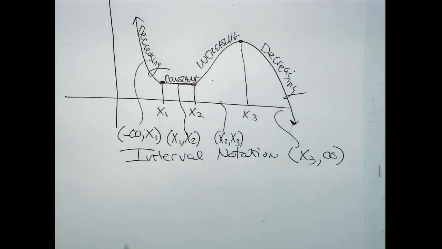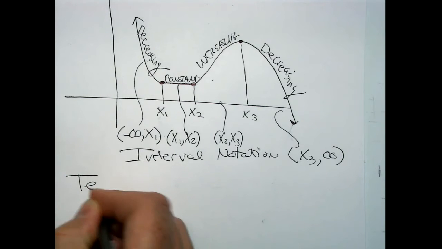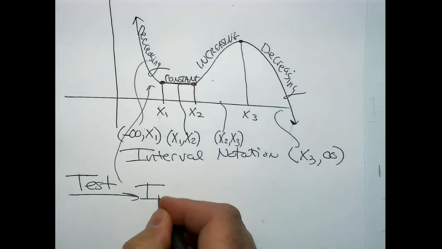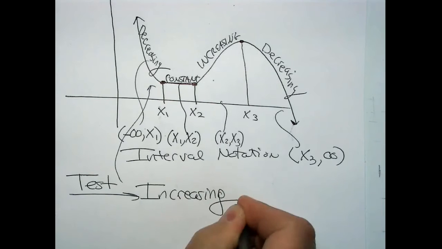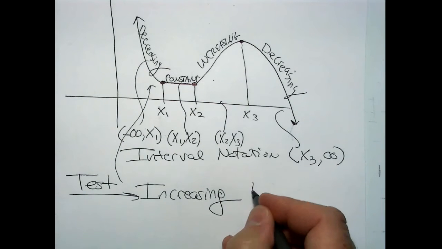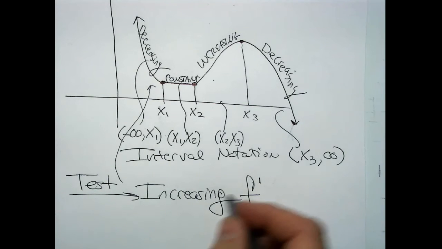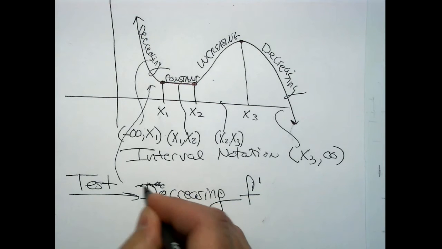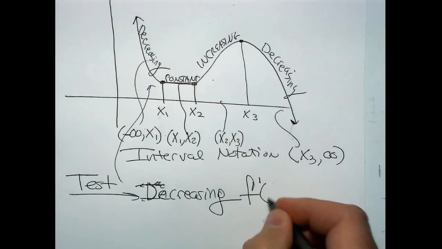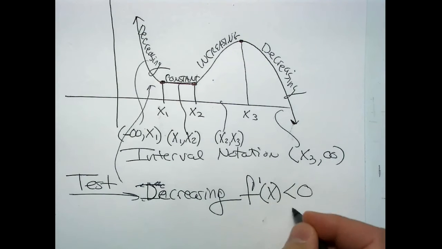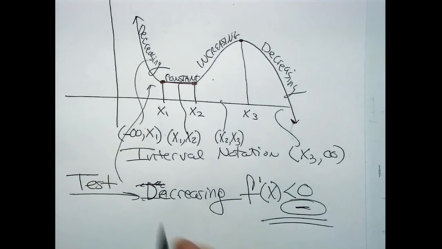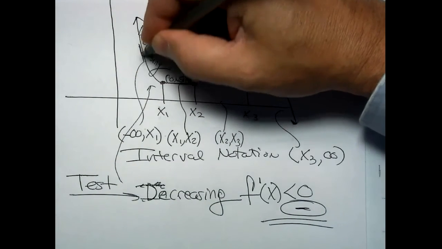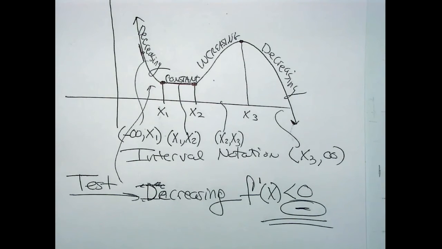Now comes the test. What is the test? The test for increasing, decreasing is, notice that if we went up here to the increasing interval, that no matter where you sampled the derivative, f prime, and I'm sorry, that's supposed to be decreasing, right? Decreasing interval, so decreasing. You go into a section that's decreasing, f prime is less than 0. It's negative for all x's within the interval. I'll draw one for you here. Here's an f prime getting a slope of a tangent line. All my f primes, all my slopes are negative.